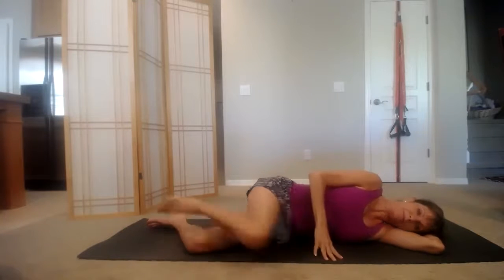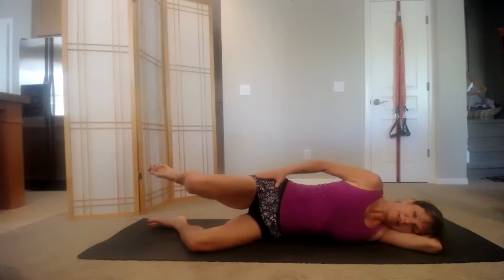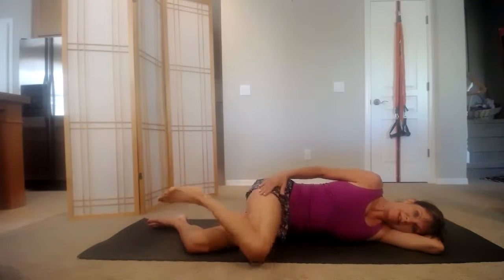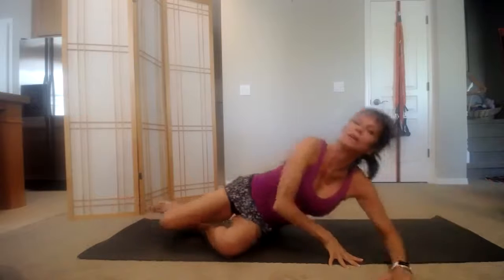So to recap, we did external, internal, lift a parallel to internal. We did angle, hip extension, and then little pulses. That was 5 exercises. Of course, you'll do that on the other side. If you find one side is weaker, repeat that. So for me, my right side's much stronger than the left, so I would do left, right, left. Do what works for you, but the point is just do it.